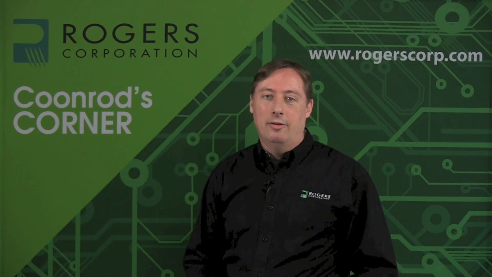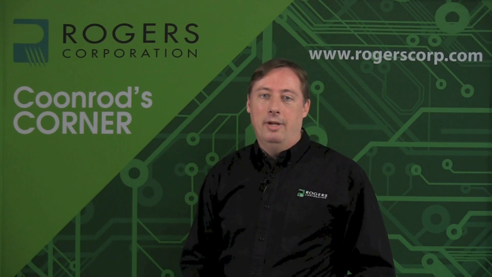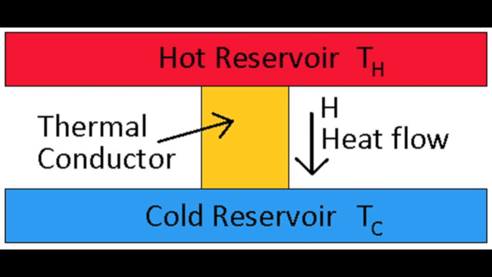This is done in printed circuit boards by the signal trace being heated from RF heating, and then the ground plane being attached to a heat sink. The heat sink would be the cold reservoir.